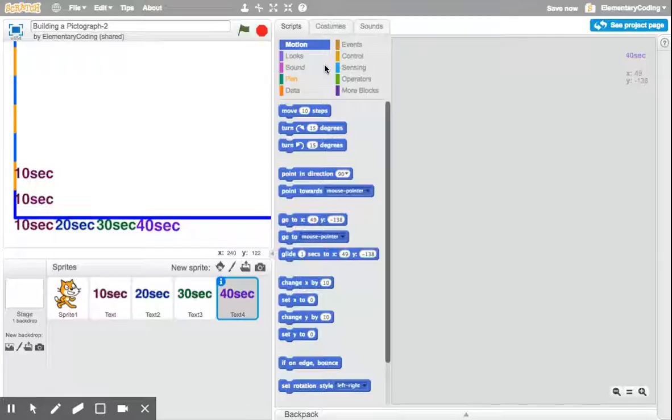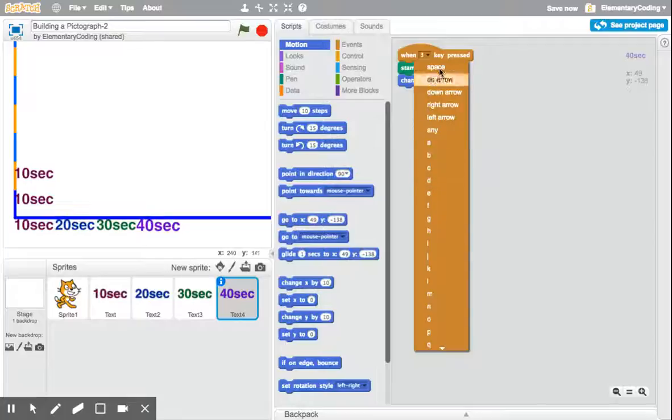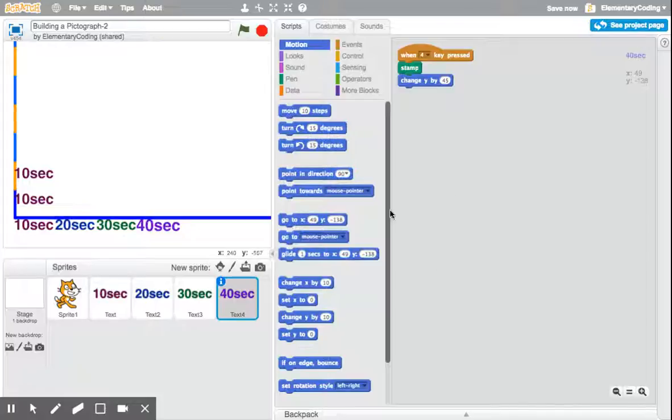And at this point, we need to look to the others for the code. So your students can manually do this, or they can pull it down and drop it in. Changing Y by positive 45 means it's going straight up, and of course it's going to stamp. So I can't have it go on the 3 key, so I'm going to have it go on the 4 key. Scroll down far enough, you'll find all the numbers are right there. So let's see if it works.